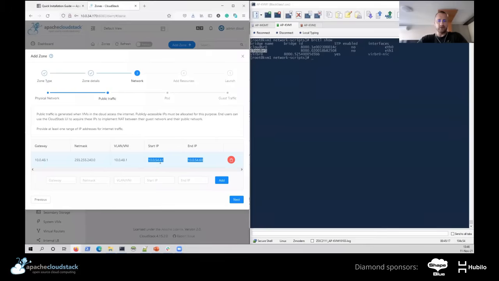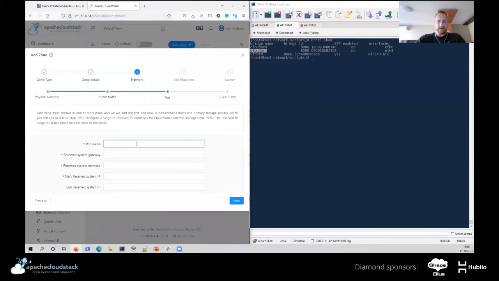The idea over here is that I know that when a router with, for example, IP 41 wants to reach the internet, it will send the packet to its default gateway. And in my case, I do know that this is further configured properly to route traffic to the internet. So I can really go and download things from the internet from the system VMs, which is what I want, to download a template and so on.